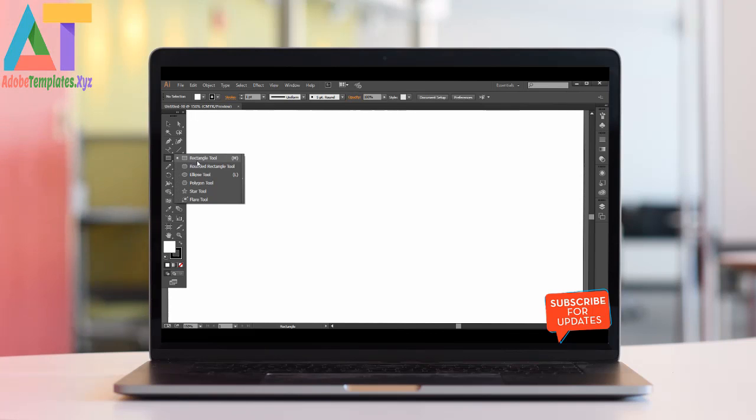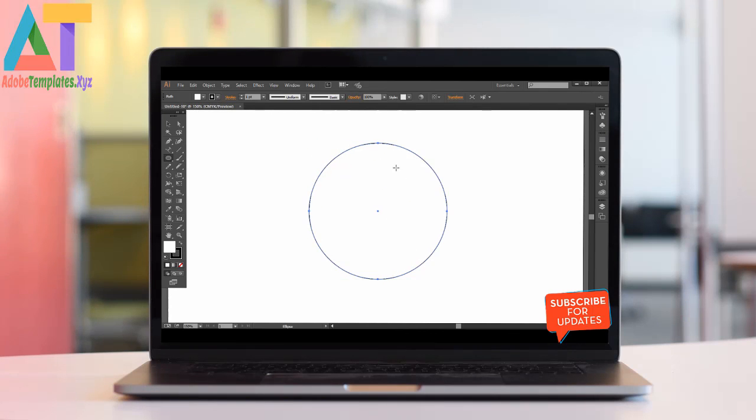One simple example would be a circle. So click and hold onto the rectangle tool, go down to the ellipse tool, click and drag, hold Shift for a perfect circle. And so we have a basic circle here. And if you click and hold onto the type tool, you go down to the type on a path tool and hover over the path here. And if you click, notice we don't have a fill or a stroke to this shape anymore. Once we click, then we can type in our text.